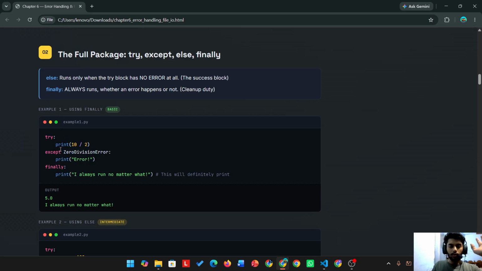Now there is another block, finally. Finally always runs, whether an error happens or not. Finally block always runs. Else block runs when the try block has no error. Simple equation.